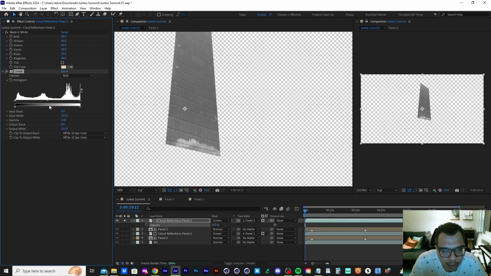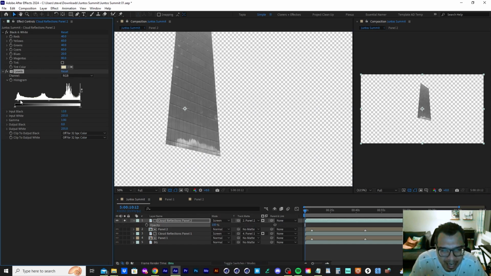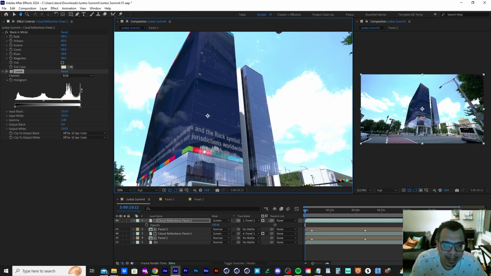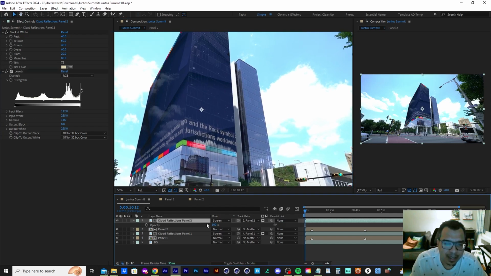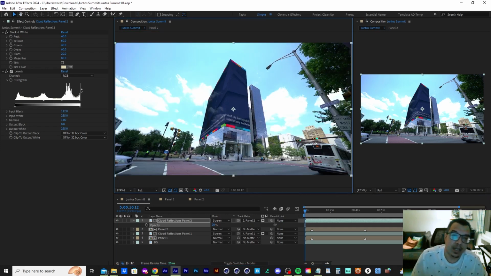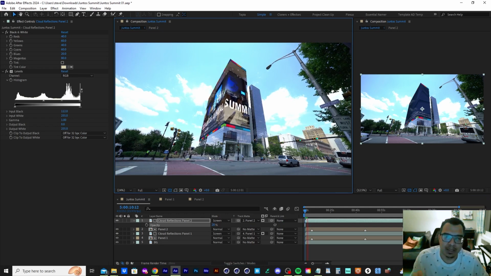And what we want to do is crunch those blacks down in order just to get a little bit of the texture of the building and a little bit of those clouds in the building. And if you see, now we have some of those clouds overlapping on top of the piece of footage. And then I lower the opacity down to 20% just so it can be subtle over the footage. A viewer may not see this, but it still adds a level of realism.